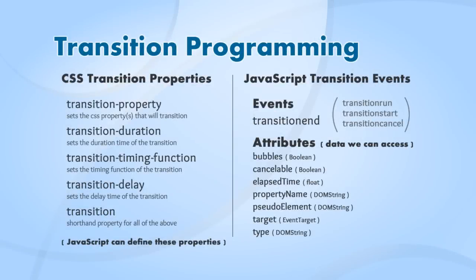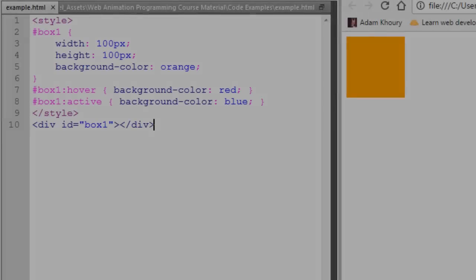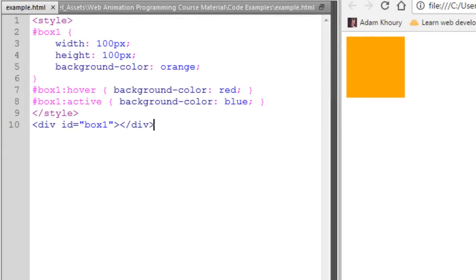We're going to be exploring transition programming within this first video, so we'll get a quick refresher on the CSS transition properties and how they work, and what their values mean, and we'll also explore the JavaScript interfacing for transition programming. Those of you already fluent with CSS transition syntax and all of the fundamental concepts behind it, you guys can skip ahead, but I'm going to have to give a refresher on it just in case any beginners are watching.